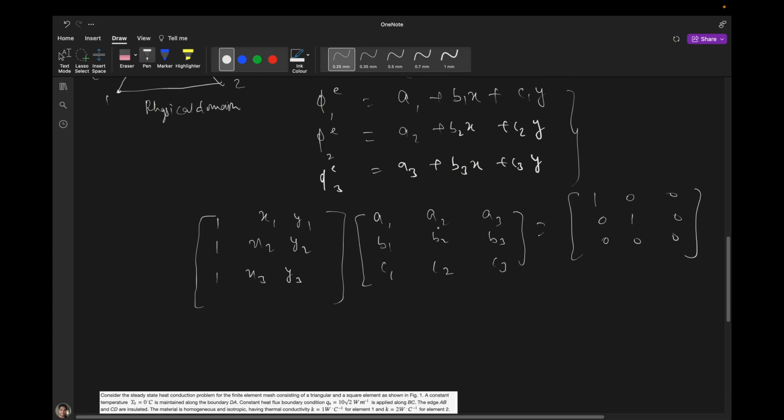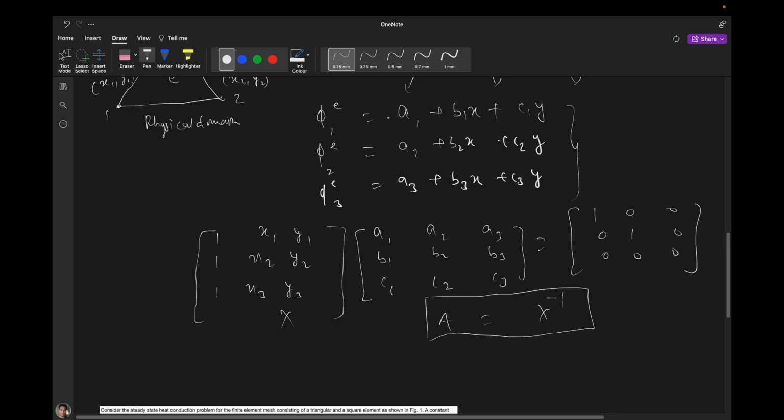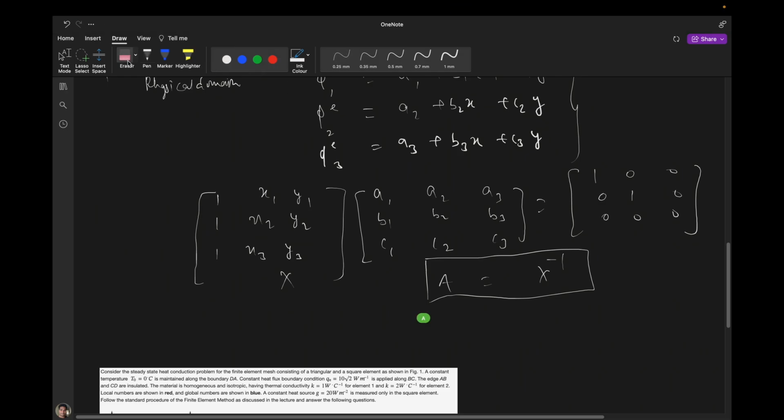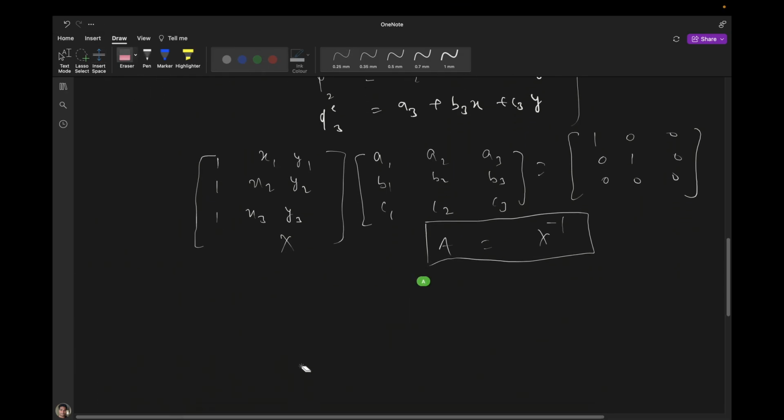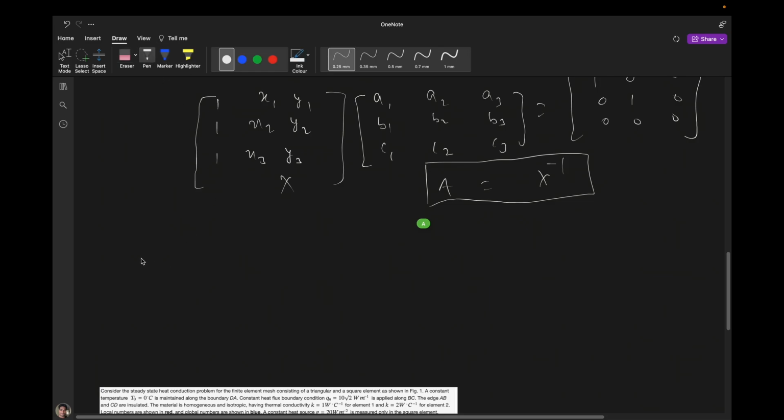And if I want to get this matrix, which means that I am assuming that this matrix is X, then it is nothing but X inverse. Okay, so we can easily get the value of these coefficients by finding the inverse of this matrix. So this was all about the previous lecture, and then after doing all this, we can convert Kij like this.